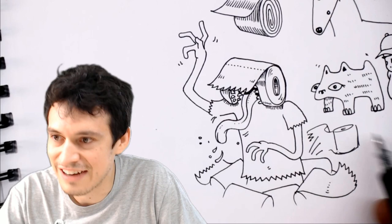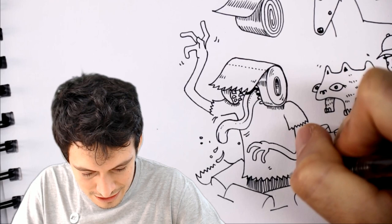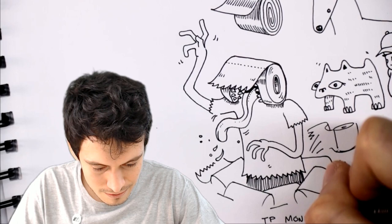I don't know, that kind of looks like part of a different drawing, so I'll probably edit that out. I think that's pretty good. There we go. There's the suggestion of the pile of toilet paper. I'll just go ahead and draw some lines here to create some value change for the pants. And there we go. First rejected animal. Teepee monster. How's that?